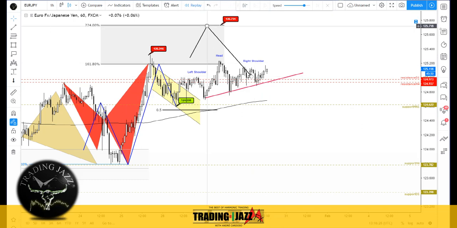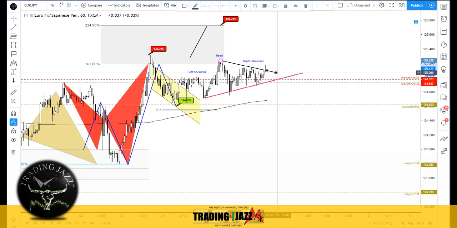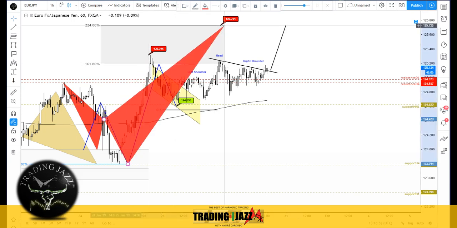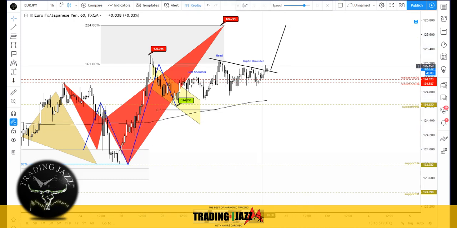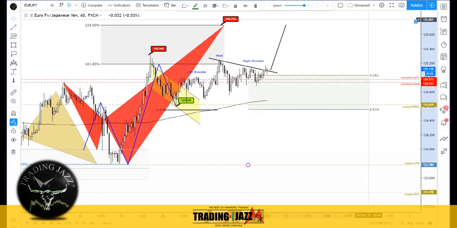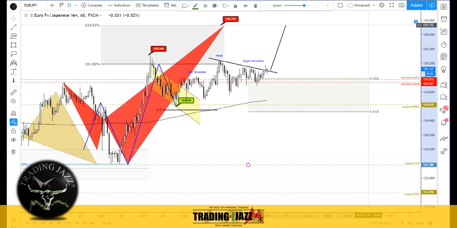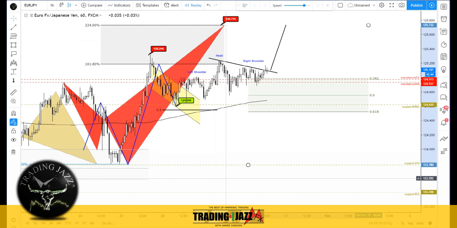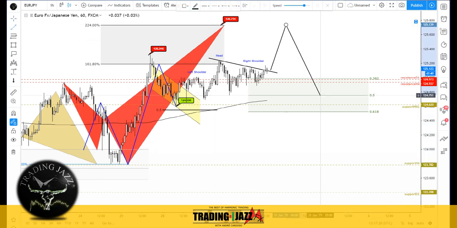At this point, we also have this structure being threatened. So at this point, we are breaking above this previous structure, which may reinforce the idea to print that shark pattern above a 224 extension. That said, what we have is something like this. Okay, that should produce a 50% retracement pullback. Okay, let's try to measure, if that happens, where the price should target. So let's say we have the 224 extension and the 50% retracement.